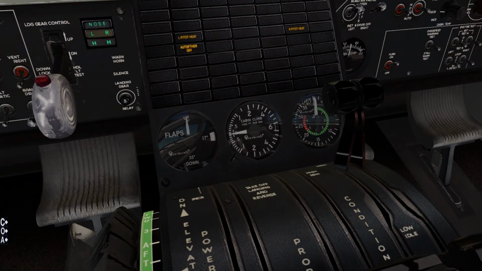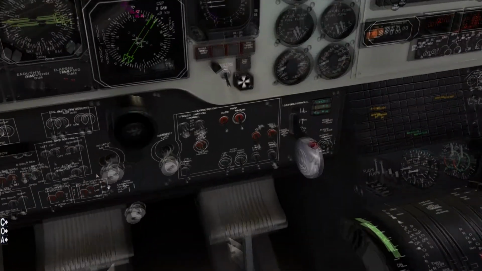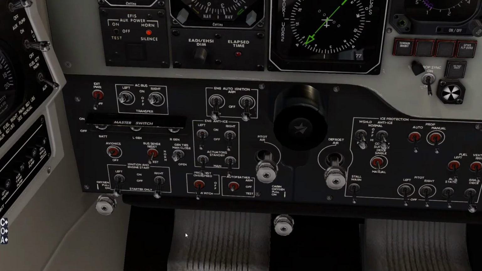Alright, auto, what am I doing? Auto feathered arm. Where's that on here? Way down here. Okay, I need a bigger monitor, can't see. Generator tie is closed. I think it's that one. What's that red one? Bus sense, okay, never mind.